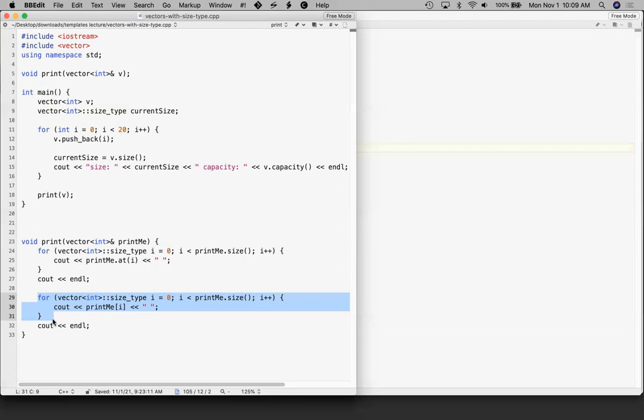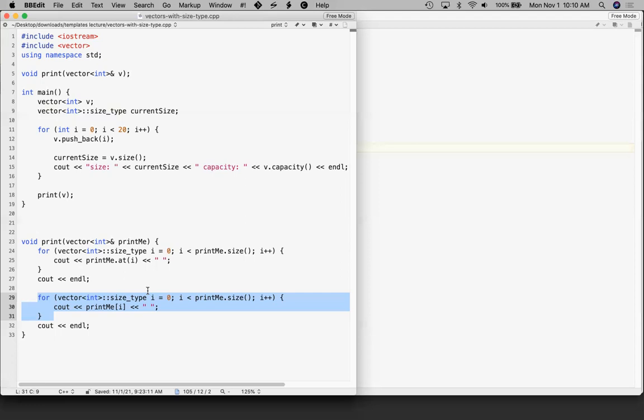Okay, so what I'm going to do is show you now how to write the print function using an iterator instead of using indexing, which is what we've done here, right?